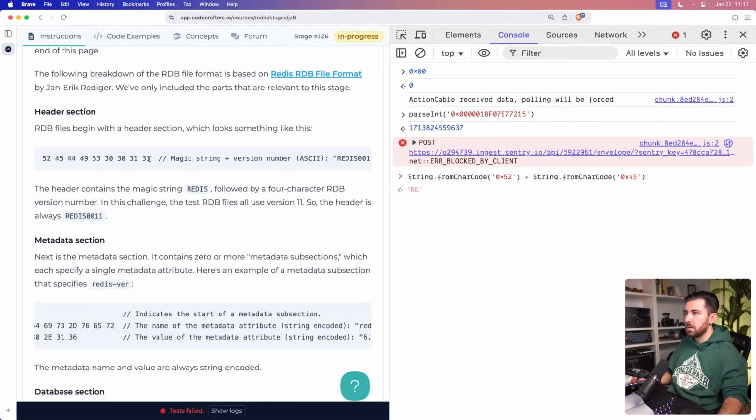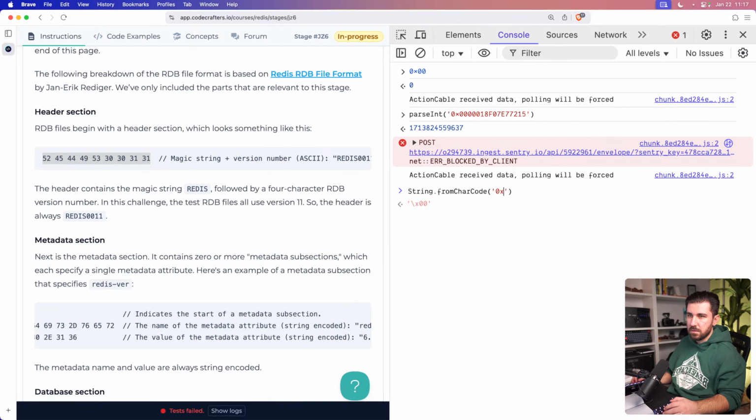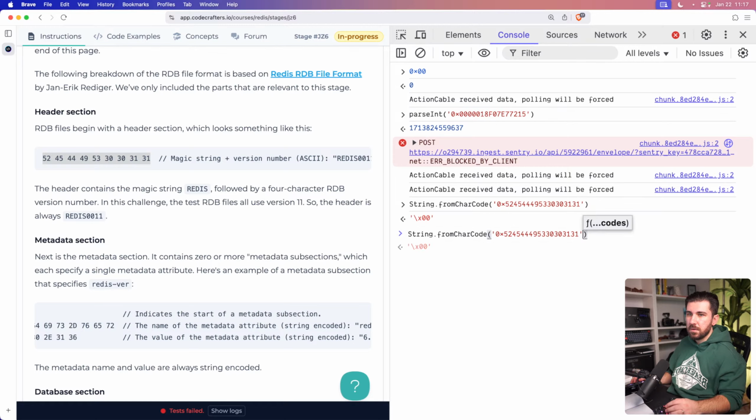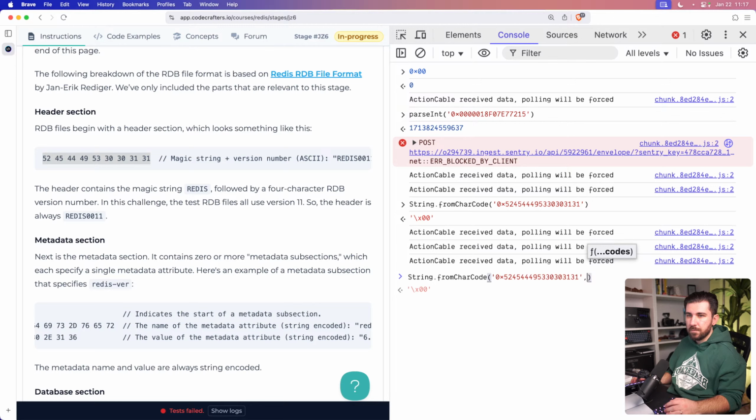So if I do this whole thing without the spaces, nope. Because this is not a, or we can actually do, yeah. Got it. 0x52, 0x45. Yes.